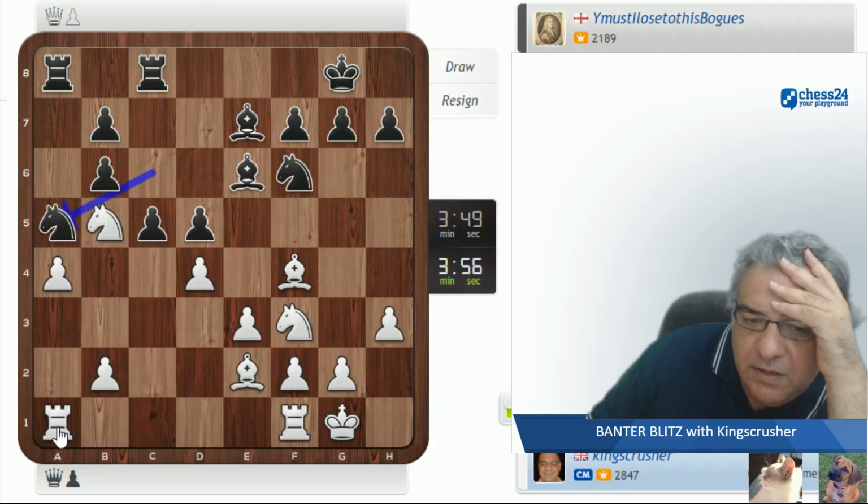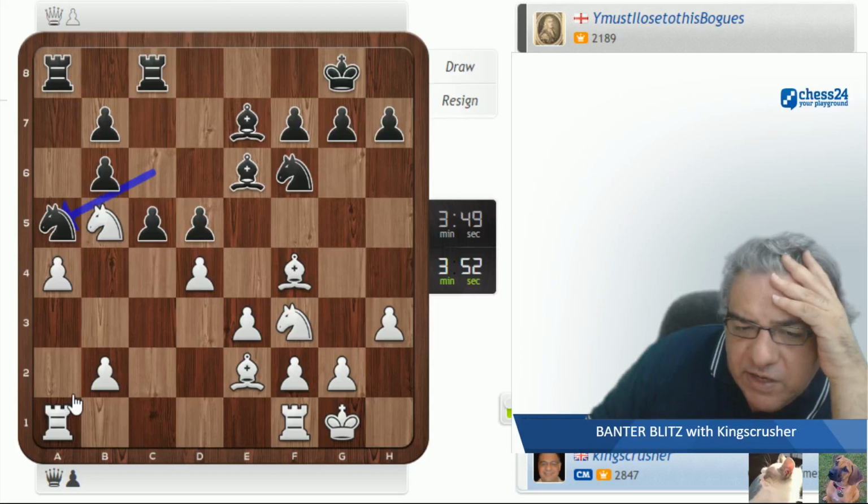All right. Am I wrong about that? Have I just created a liability on a4? I might have done.